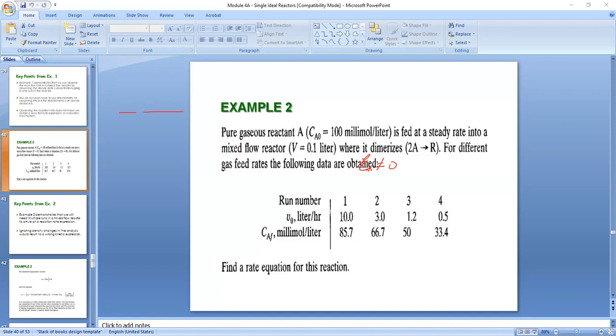Now, another phrase that you should take note of, that way you will not miss it in determining the epsilon A, is phrases like constant pressure. So it may not say that you have a gaseous reaction, but it will say that the reaction is facilitated at constant temperature, constant pressure. So constant pressure means that your reaction is also varying volume. So if that is the case, you have to consider again your epsilon A.